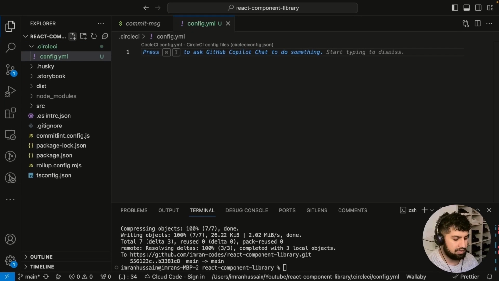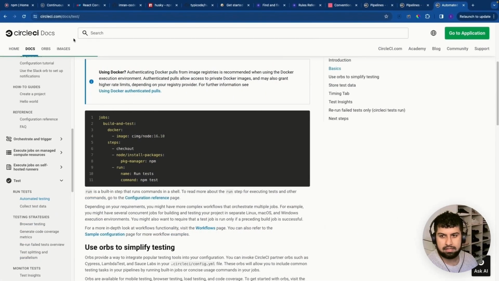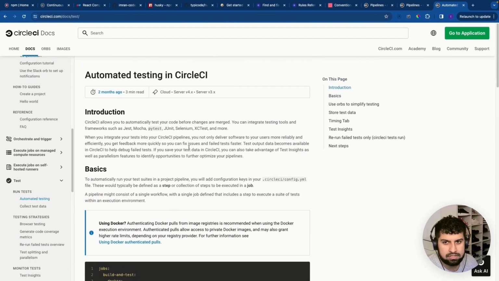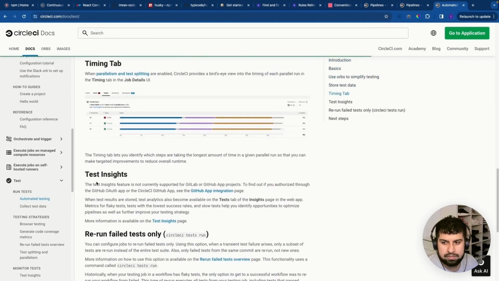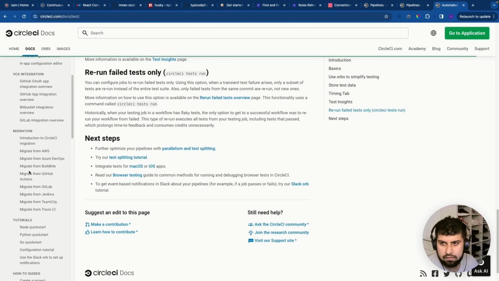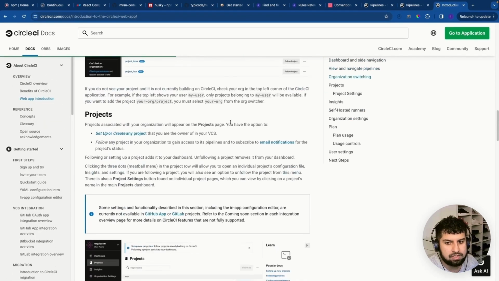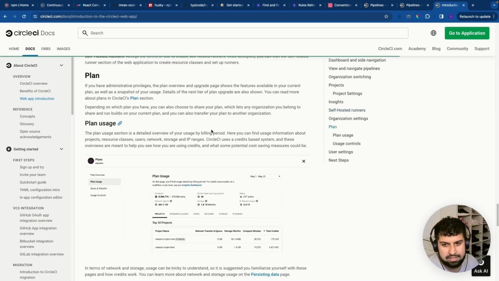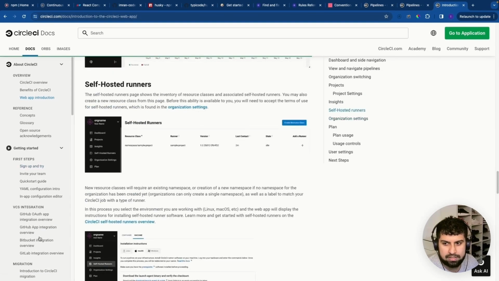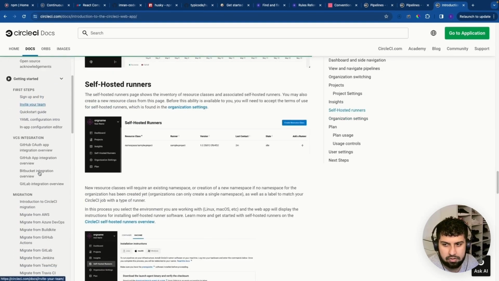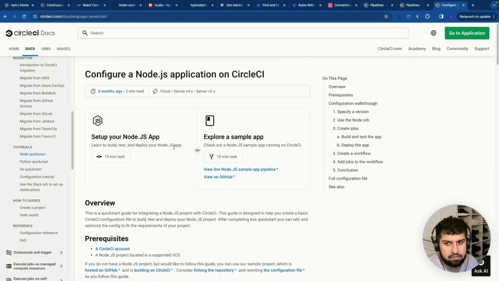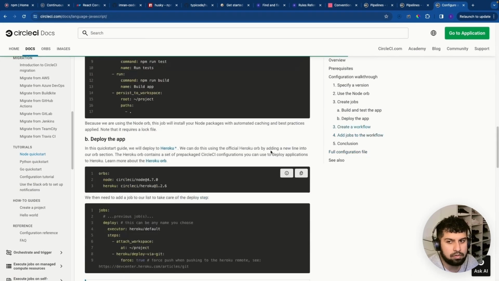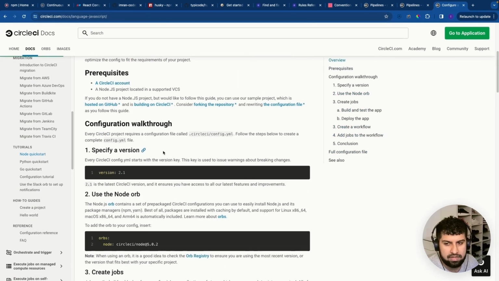So there's a few things we need to do. First, we have jobs, we need to define jobs, but we also need to define the version. So what I want to do is find the actual docs first of all. Now we're on the web app introduction. You can see all of this information. If you want to read further, you can, but essentially we need to find the quick start guide for getting started. If we find this one here, which is Node Quick Start, this is the step-by-step instructions on what we can do with our configurations with YAML.